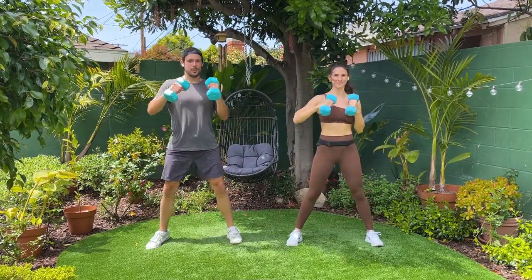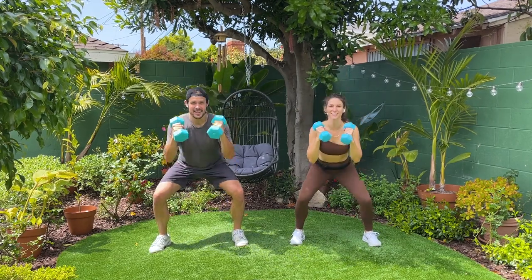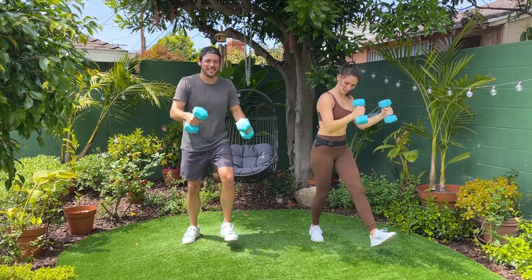Squat. Punch. Punch. Nice. Weight on your heels there, guys. Working on the glutes and the shoulders. Tricep extension. Pause. Tricep extension.